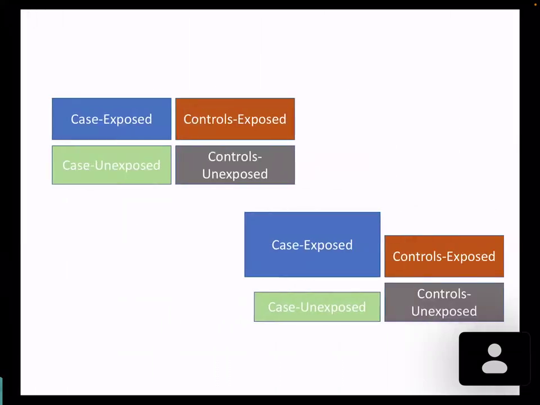So what do I mean by this? You can see that on the topmost left hand side, what you see is the situation which is there in the population. So you have cases and controls and the exposure status. And if this is the condition, actually there will be no significant difference in the exposure status between cases and controls. But if you are selecting more cases who are exposed in your population, there will be an overestimation of the association between exposure and outcome. And you will go away from the truth.